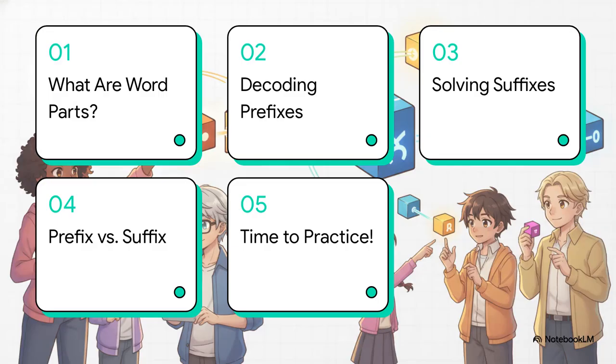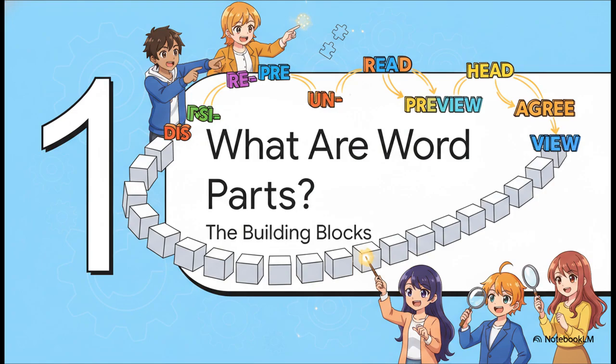So here's what we've got lined up. First, we'll cover the basics of word parts. Then we'll dive into prefixes, and after that, suffixes. We'll compare the two side by side, and then, the best part, you'll get to try it all out for yourself. So, what exactly are these word parts we're talking about?